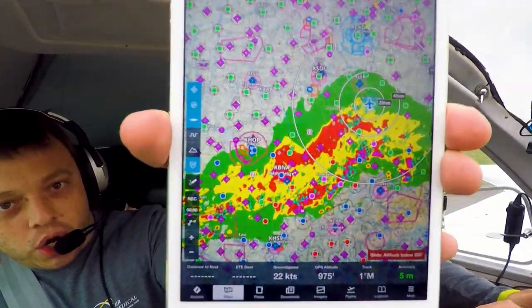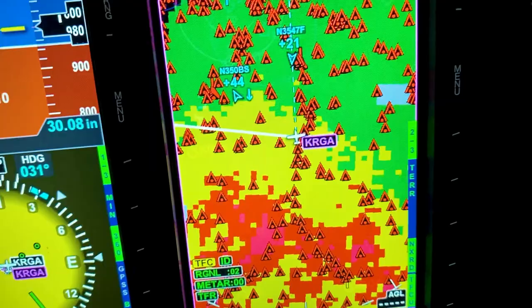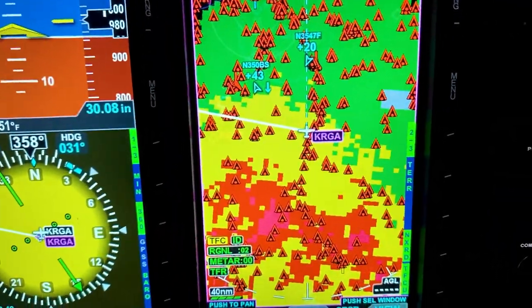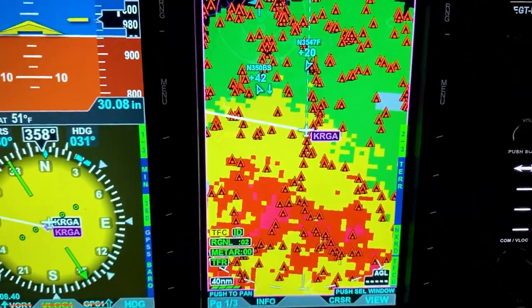So you can see, our flight plan takes us just to the north of this. We filed IFR at 6,000. As soon as we get in the air, we're going to contact Lexington Approach, get our clearance, and then head on course. Ideally, we've been cleared. Before flight says our flight plan has been acknowledged, at least, and ideally we're going to be cleared for direct routing.